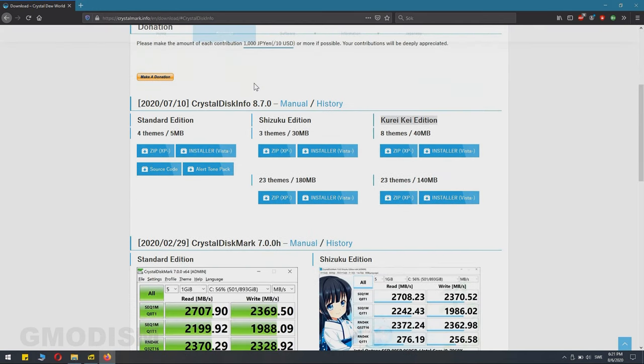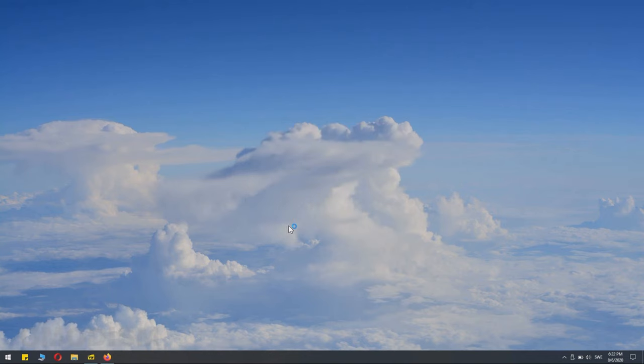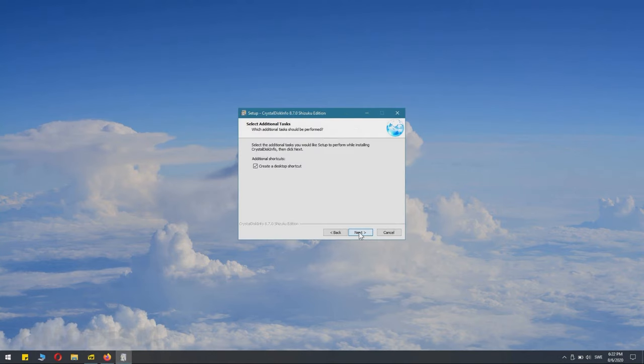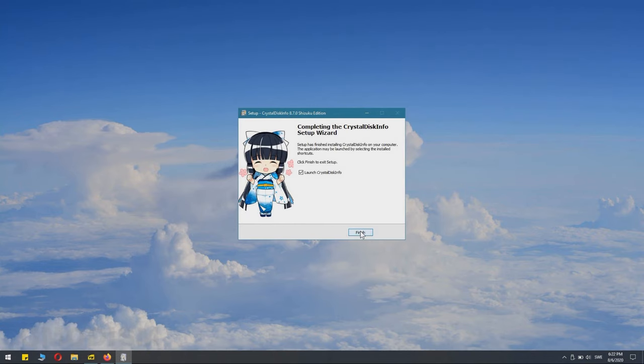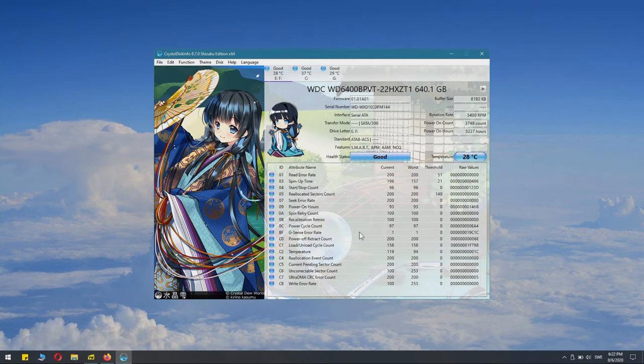There are several versions. The standard version is useful for most people, and the Shizuku and Kurei versions are kind of weeb versions, which of course we will go with. After downloading the file, you can then install the software. It is just to accept the terms and go through with the installation. When you are done, you can launch CrystalDiskInfo. And here we have it.